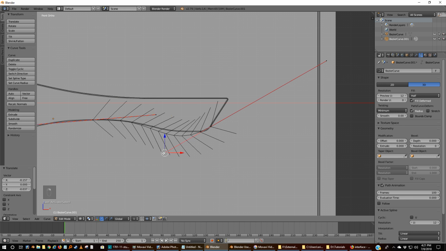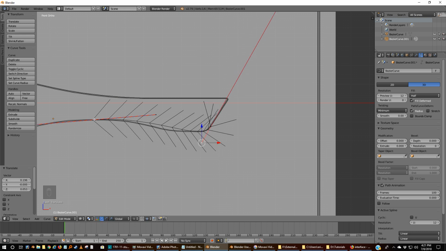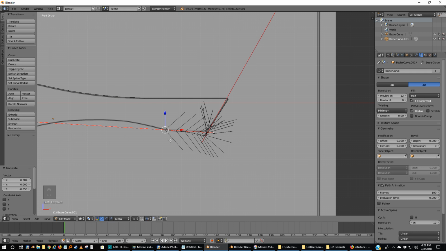Scroll in, grab this handle. All right, see if we can move this here. All right, so I'm going to have to grab this handle here. And it looks like I'm going to have to, actually, we're not going to do so many compound curves all at once. We'll move this here. Grab this handle.